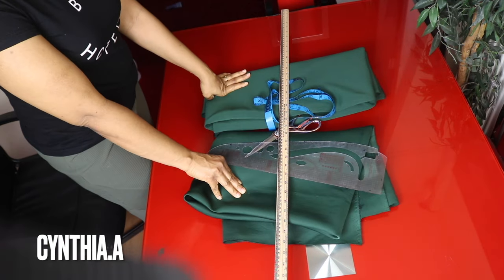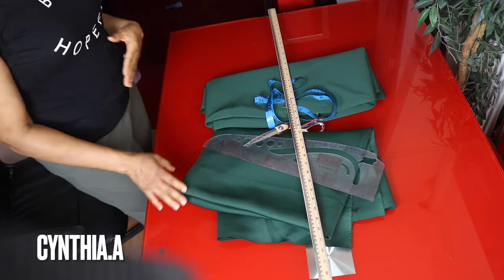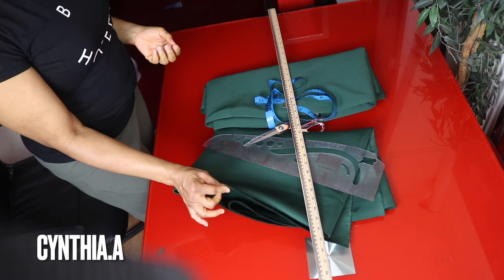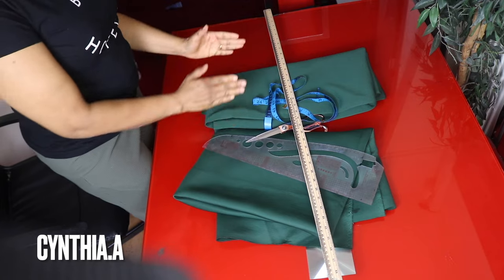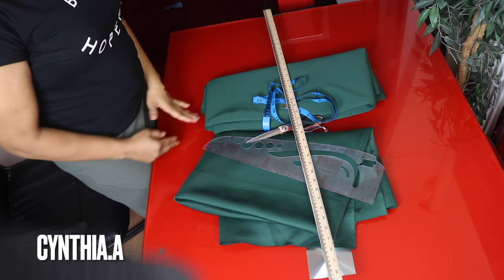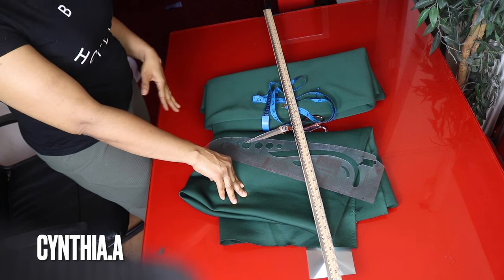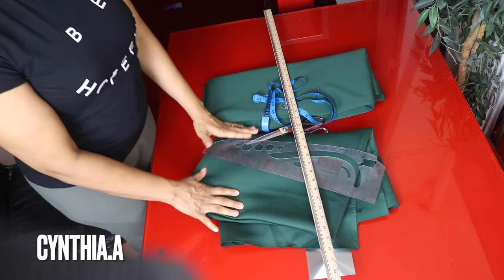I have 3 yards of scuba fabric. My scuba fabric is very thick. For the style to come out very well, it's advisable to use thick scuba fabric. So I just divided it into two. I'm going to be using this for the upper part and this for the lower part. For the lower part, we're going to be making a 720 degree flare. Use 1.5 inches for the upper part and 1.5 inches for the lower side.